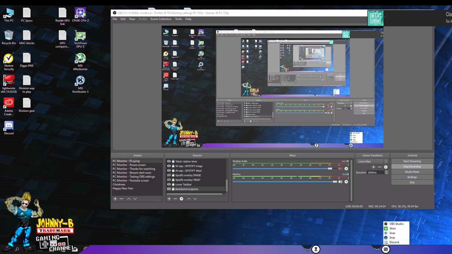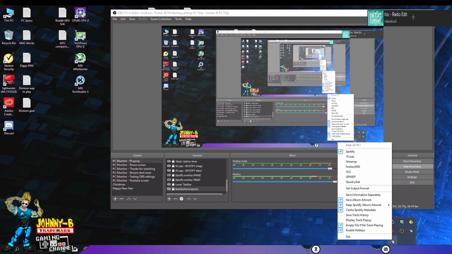Like I said, I'm using Snip mostly in this case, and I'm actually working on Snip 6.10.1. So it depends on which player you're using. I'm not sure if it also works with iTunes or VLC, or if, for instance, iTunes has a web player. I'm not sure if it does, because I never use iTunes.